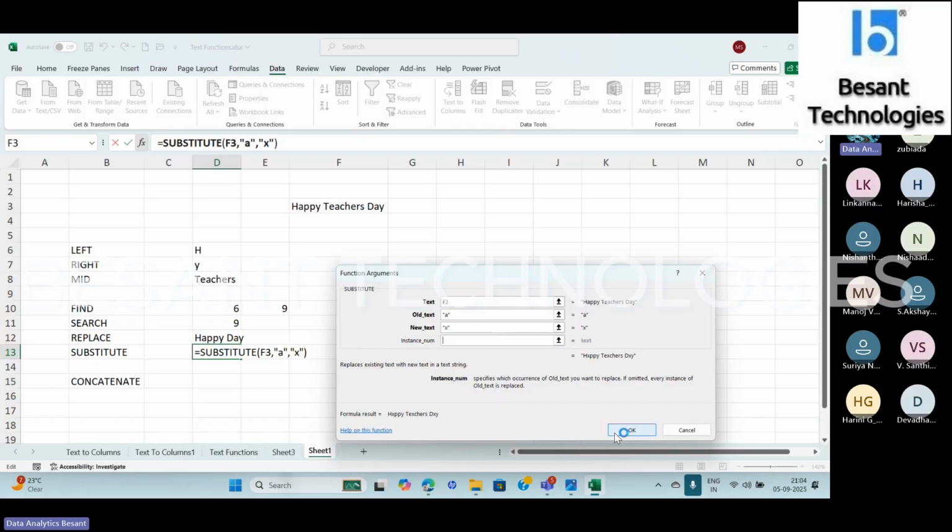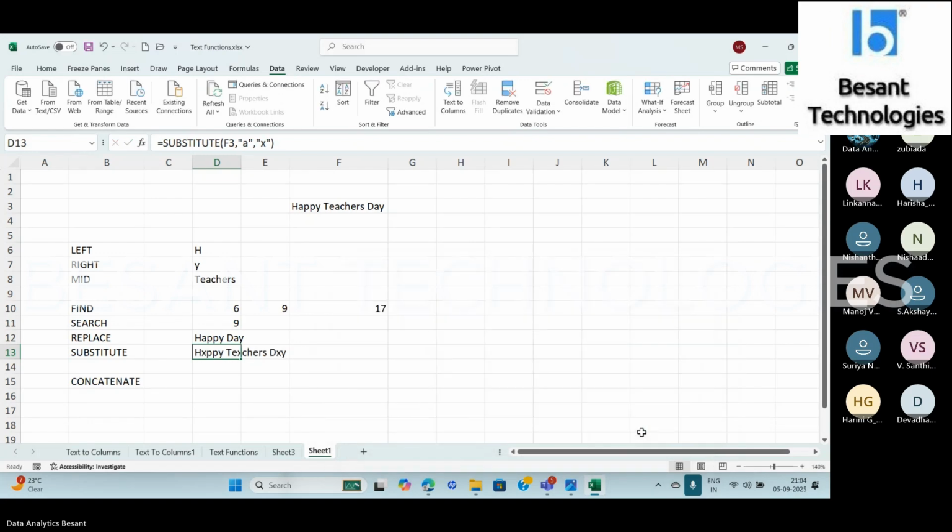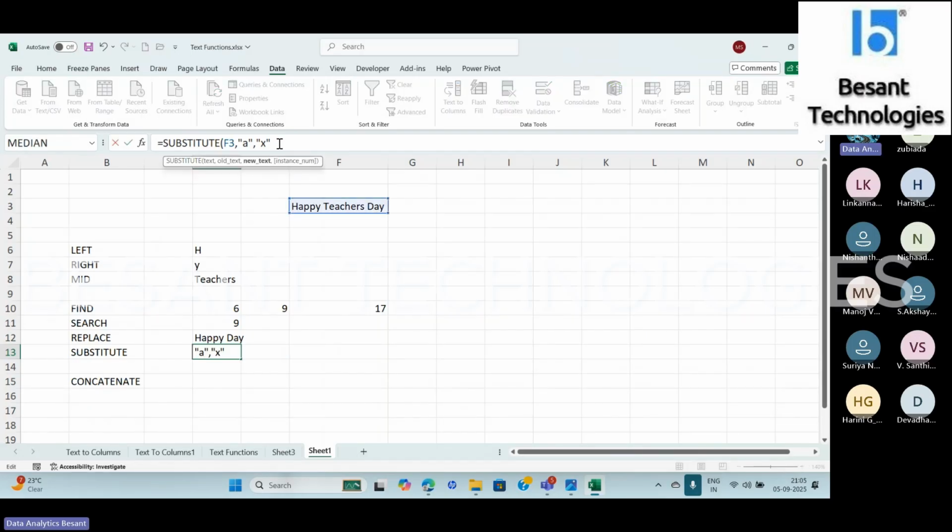Suppose I'm not going to mention which instance I want to replace. There are 3 instances of A. I'm not mentioning which one I'm going to do. It will replace all of them. Hopefully you are seeing the answer. Wherever A is appearing, it will just change it to X. Now, there are 3 instances.